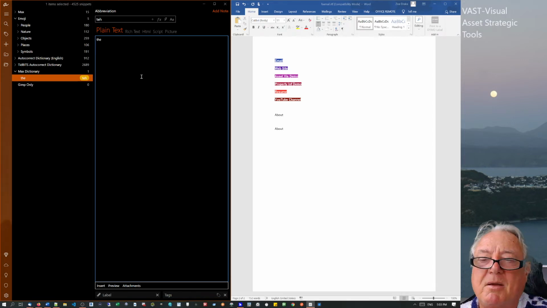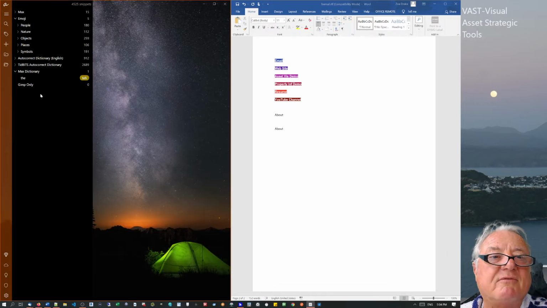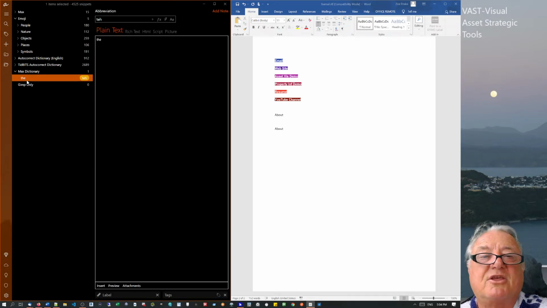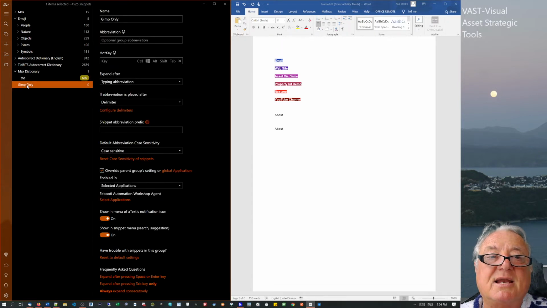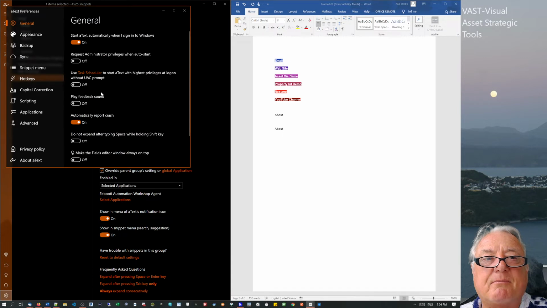So I think I'm going to be migrating from having my AutoHotkey script sitting down here, my autocorrect one, and moving over to doing this. This is something that's in the free one. Every time you have something you want to autocorrect, you just add it to your list and off you go. That's really a handy thing to do. Initially, I was thinking that was not good. Now, another thing that I find really, really good is in the preferences.